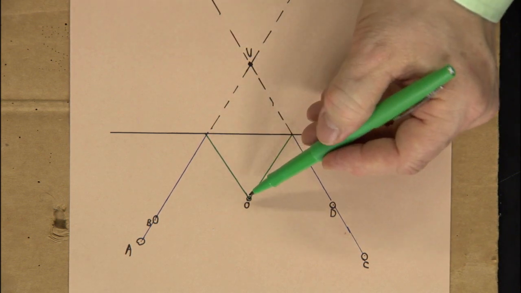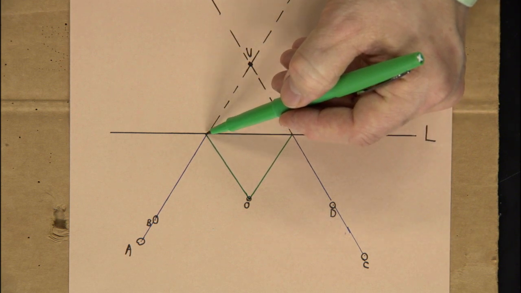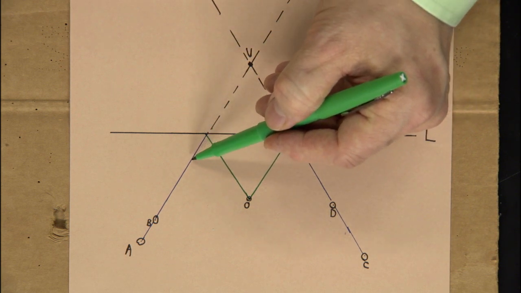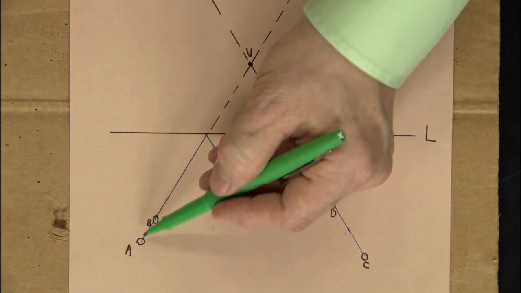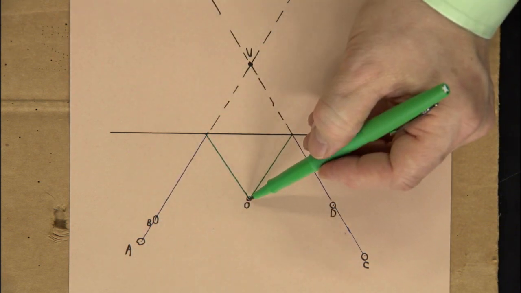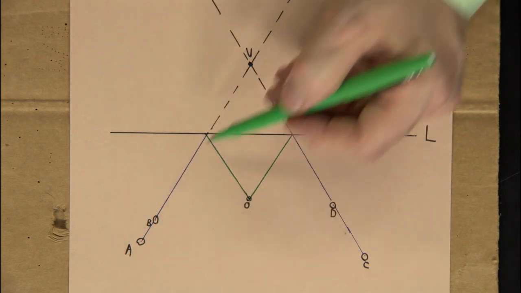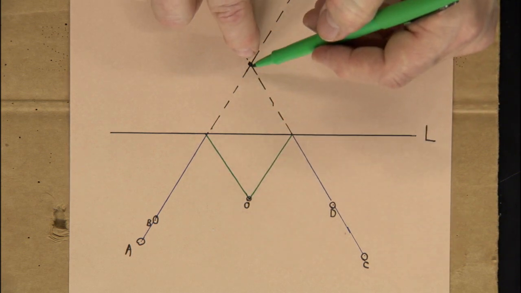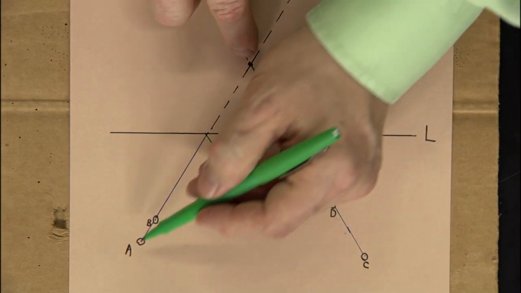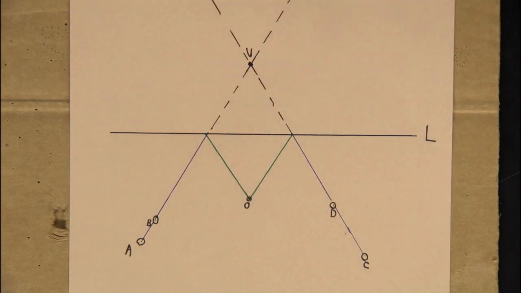Let's say the light hit the object. It's going towards the mirror, right? Then it bounces off. And that's what we're looking at. That's why I kept that as a solid line, because this is what the light is really doing. Okay, and that's why I saw what looked like object O, the virtual image, back here and lined everything up. But there really isn't anything back here. That's why I've drawn that with a broken line.